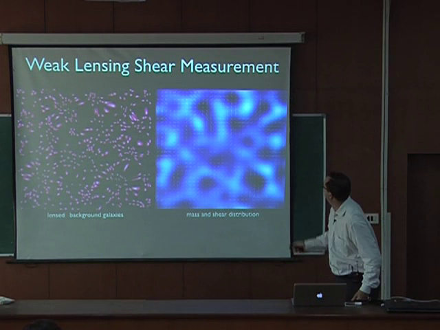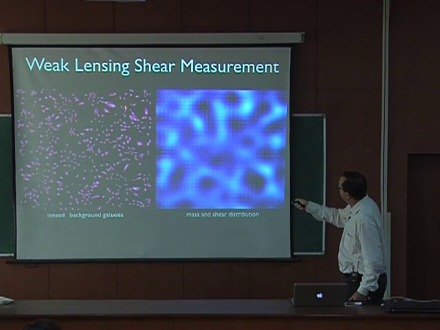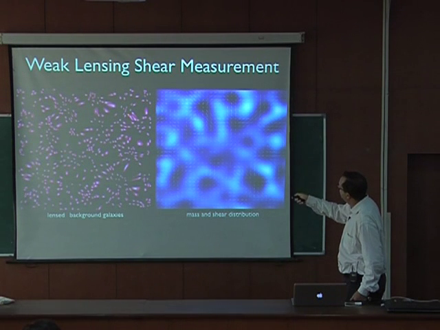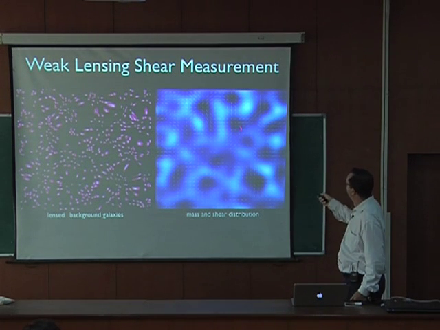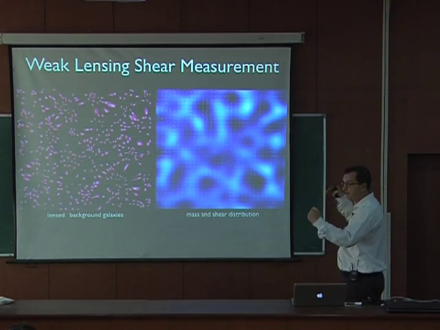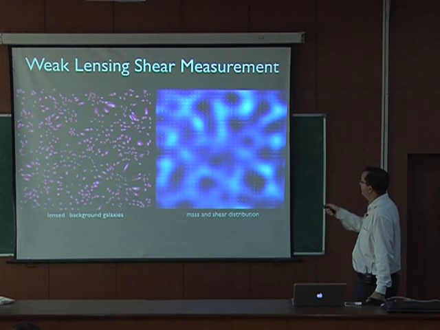Okay? So what you see, for instance, is that you typically get a distortion of the galaxies which are stretched tangentially about an overdensity. So if you look, for instance, at this overdensity, you see that the galaxies tend to be stretched tangentially towards this overdensity. And you can show that, analogously, the galaxies are stretched radially towards underdensities. Okay? And in general, you have complicated patterns of this stretching.